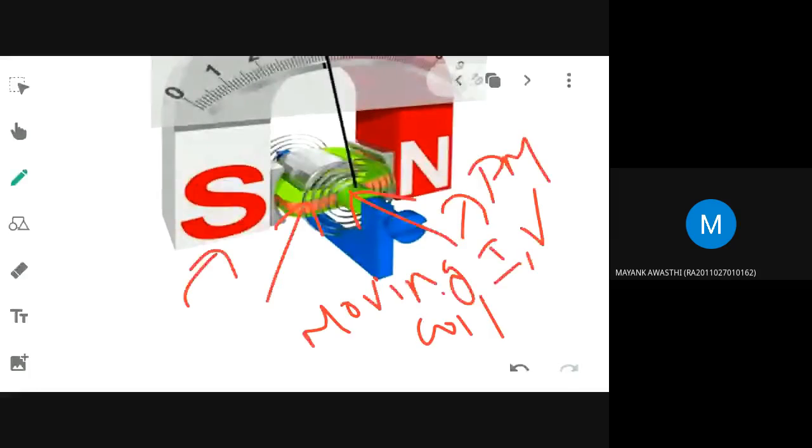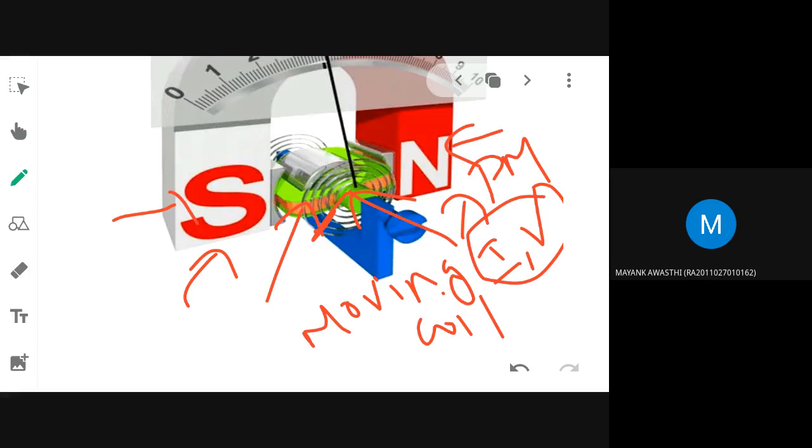You are passing current through the conductor, which is not initially rotating. Same effect is seen here or not? Yes, ma'am. So what will happen? That is the question. How is it set into rotation actually? What will be produced? Initially, this moving coil is not rotating at all. It is being passed the current or the voltage which you want to measure, and you have a magnetic field present here, which is stationary. So what will happen as a result?